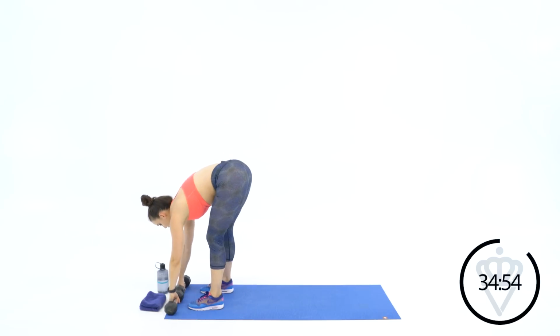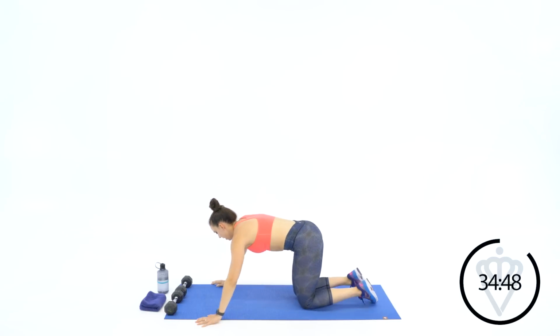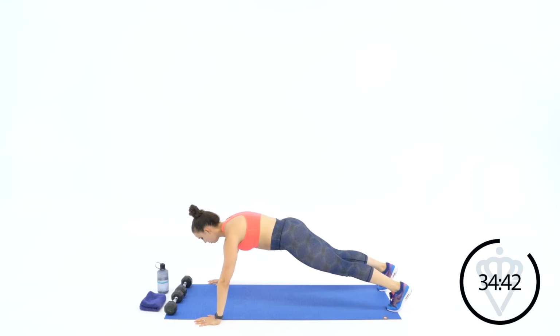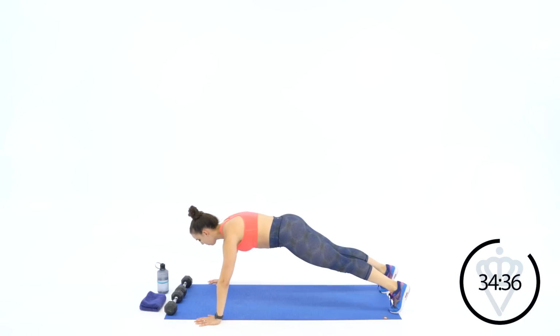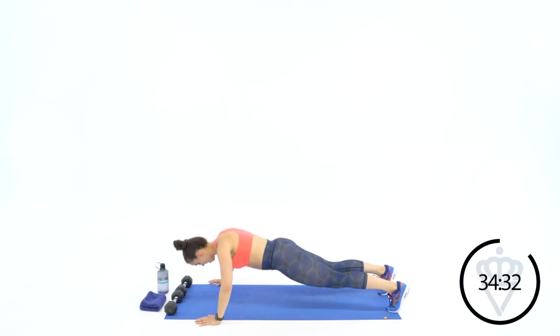Your next one, no dumbbells. This is the last exercise of this one. Knee drive, push up. Okay, so come on down. You're gonna start with the push-up, okay? So if you go on your knees, you can. If you go on your hands, you can do that too. 1 push-up, knee drive, knee drive. If you're on your knees, 1 push-up, pop up, knee drive, knee drive, okay? Come with me for 10.